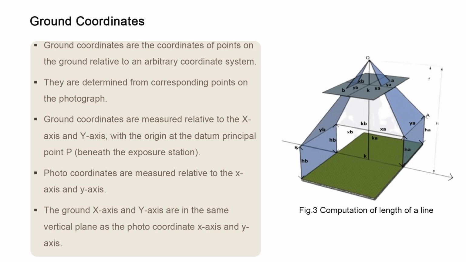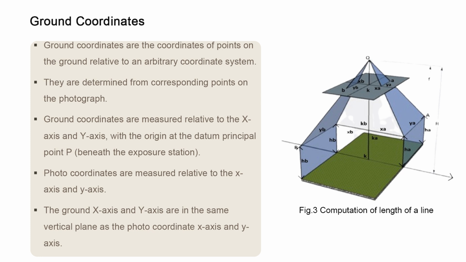If you are looking at a photograph taken from an aircraft flying at a certain height above the ground, and you need to translate the photo coordinates into real world coordinates, that is what you are going to do. Here, when you talk about the ground coordinates, it means you are referring to the position of points on the earth's surface, measured from a coordinate system with capital X and capital Y axes.